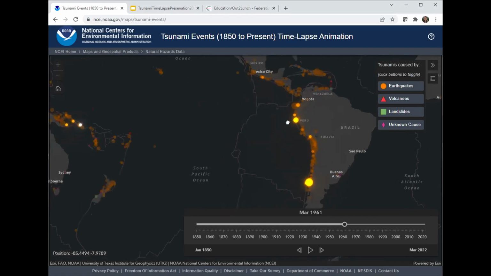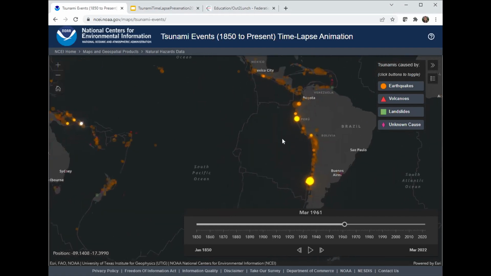For example, if you're looking at the Nazca plate right here, right off the coast of South America, you could have the kids guess, okay, which do you think is a convergent plate boundary? Which do you think is a divergent plate boundary based off of the characteristics we know? They could see by the earthquake activity that caused these tsunamis what you would guess is the convergent boundary. So just something to think about, that it doesn't have to be just tsunami education. It can also be applied to more geology inclusive education.